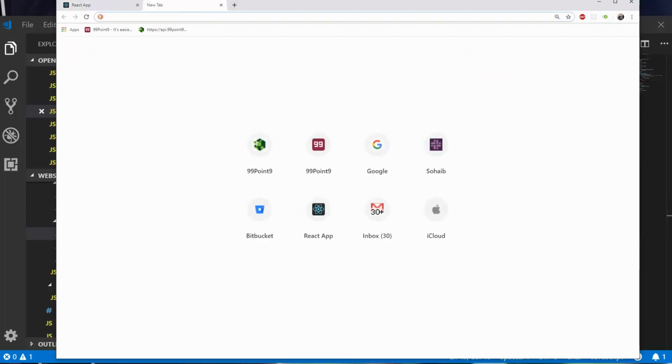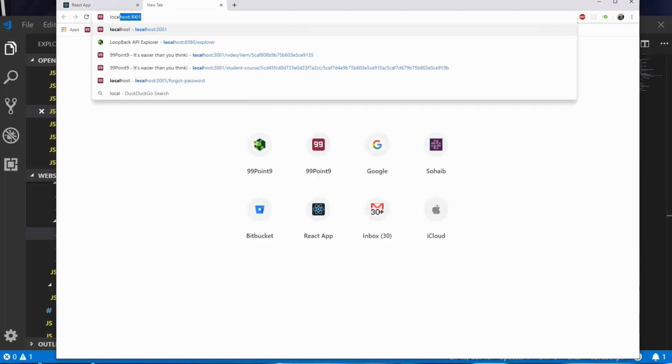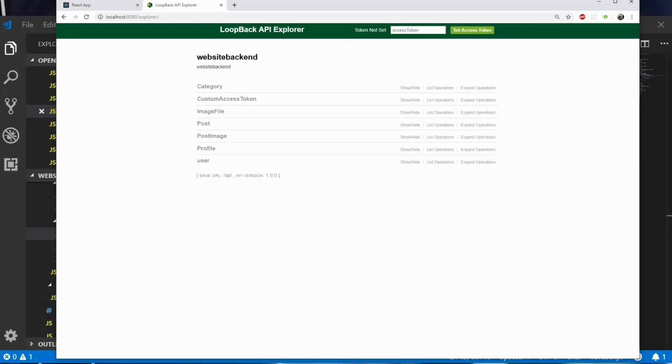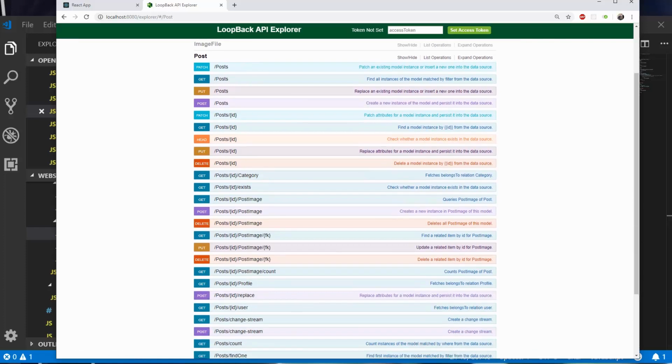And let me find out actually, localhost port 8080, because the way that post image, okay, so it's not post images, right?